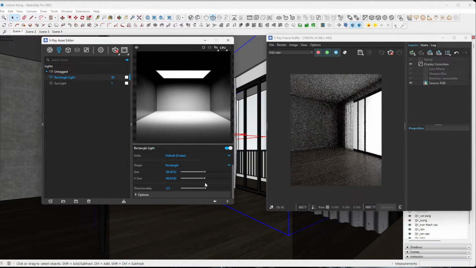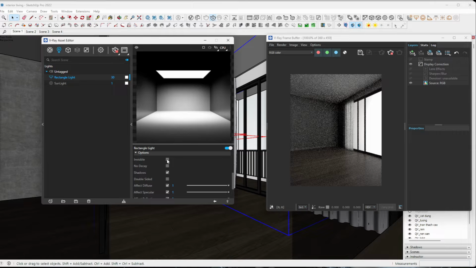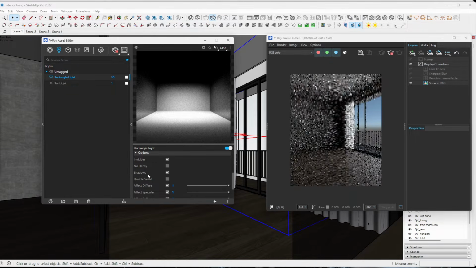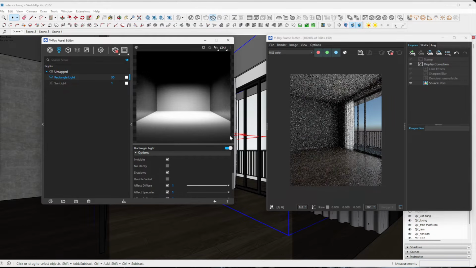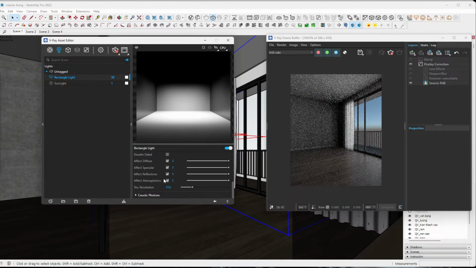We also want to check a particular setting here from the option, which is to make invisible. Yeah, guys, we want to make this invisible because this is only to assist the natural lighting. It's not really the main light source, it's just to assist. It's like an ambience light. Let me make it invisible, and immediately we see the action there. And also you want to affect the reflections, so that means whatever reflecting surfaces we have will not show the portal. We want to check that off. And once that is done, let us proceed to the next setup.